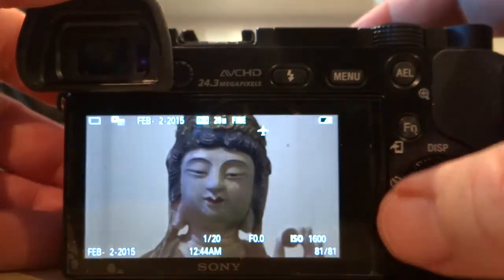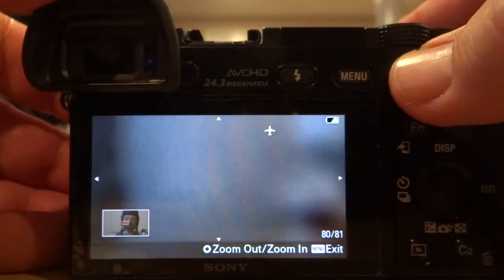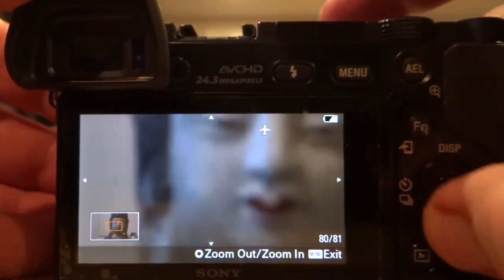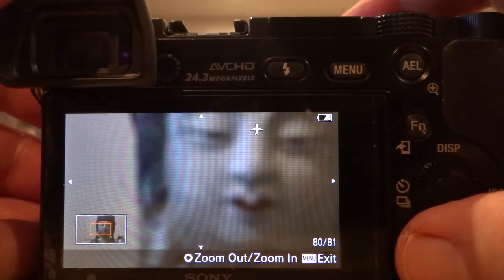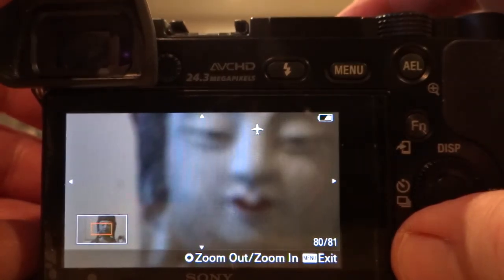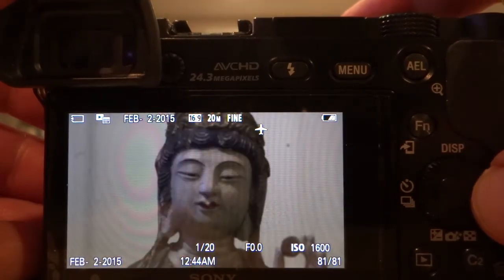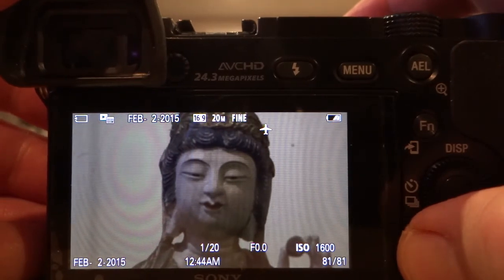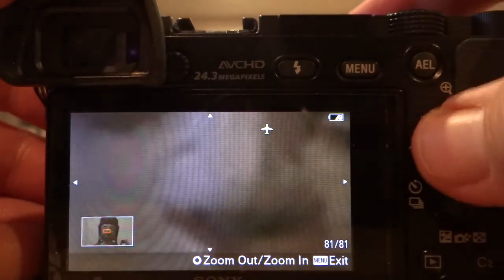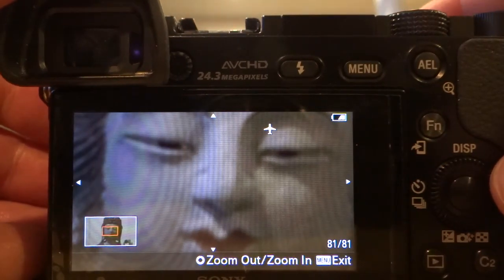Let's take a look at what I took a picture of. Here's the first one — let me zoom in on it. It looks kind of blurry. I don't know if you can see that through this video, but it does look blurry. Now let's take a look at the second picture that was taken when I focused in better using the camera's magnify feature. And if I hit this button and zoom in — I don't know if you can tell, but that's a lot better focused picture, because I magnified it first and then took the picture.